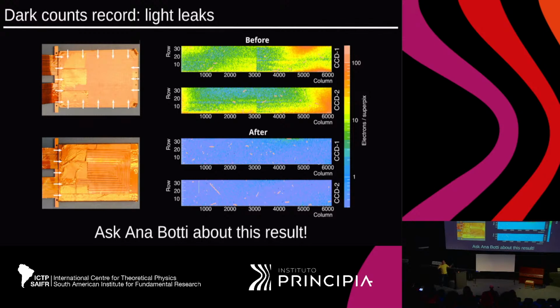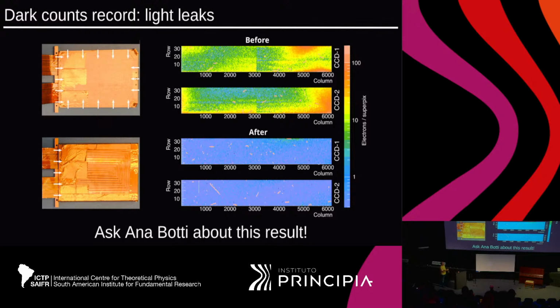Those bounce around inside the vessel, and some of them get to our copper modules that, although they are closed, have very tiny gaps on the edges in our original design, from which these infrared photons could go into this thing and hit our sensors that are inside these copper boxes. So this here is how the dark count rate looked in our sensors in this situation, where light could go from essentially everywhere, okay?